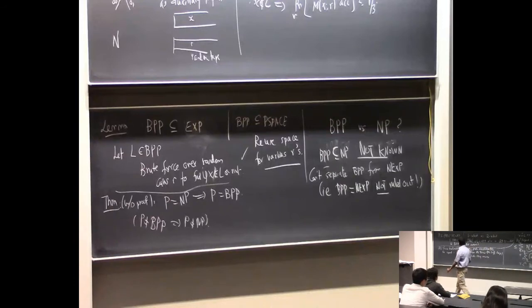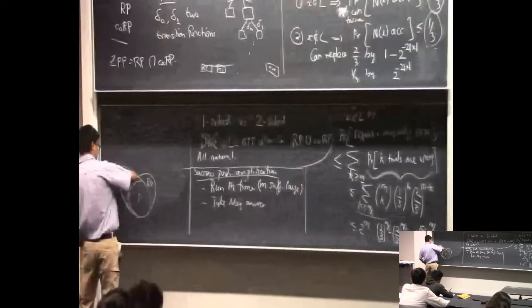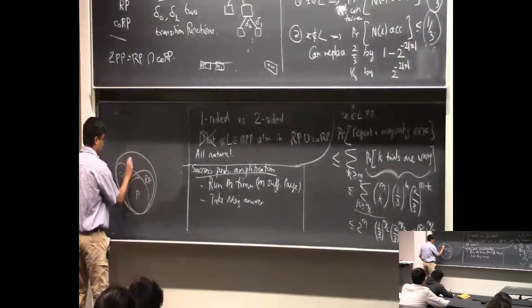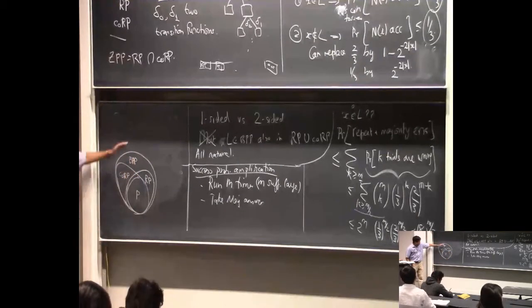Okay, so now I wrote this linearly, so let's try to draw a little Venn diagram of these things which you probably have seen. We have quite a few characters in this zoo now. So we have our beloved P here. So I'm pretty bad at this. You're going to have RP, and you have co-RP, clearly not drawn to scale. They should have the same size, I guess. And then BPP is here. And really, we believe all of these collapse to P.